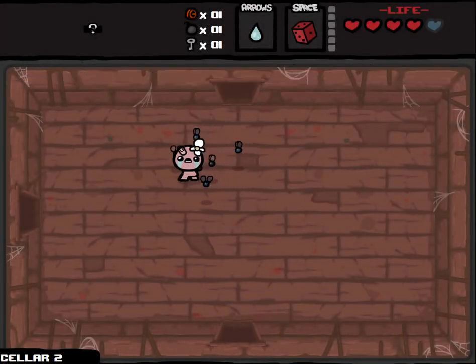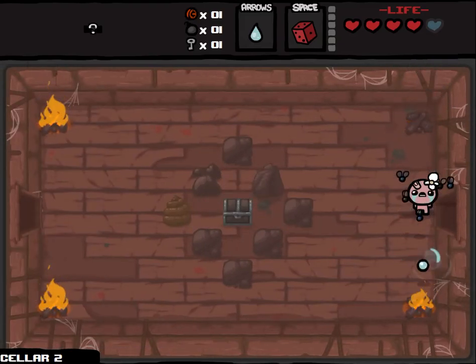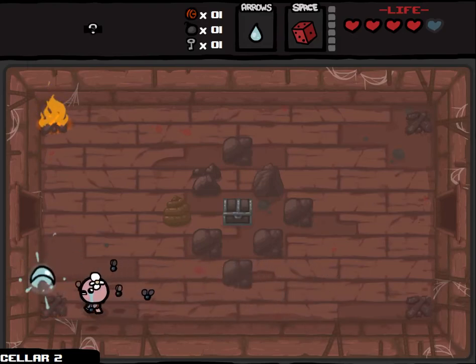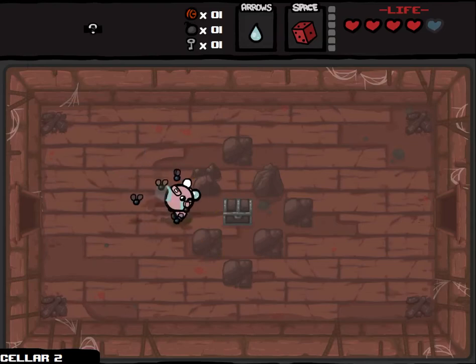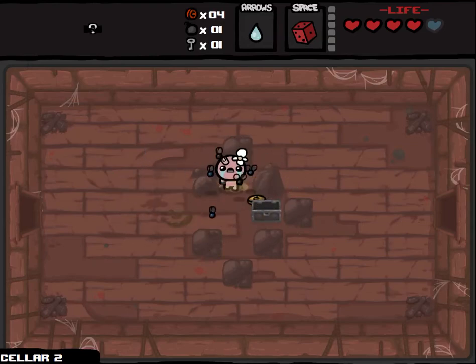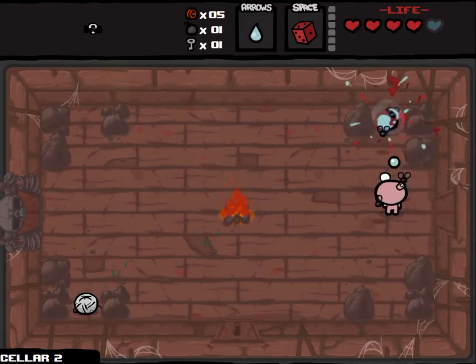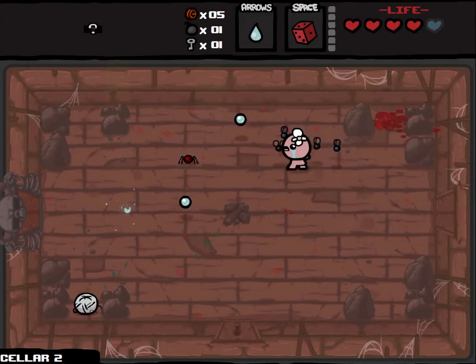Cellar 2, Curse of the Darkness. I'm going to move to the left and hopefully try to locate our item room first, because that's the first thing we can open up without any cost to ourselves, because we only have 1 cent. It's kind of like real life, huh? There you go. Video games imitating life. I'm broke. So, found our boss room again first, and also the shop, I believe.